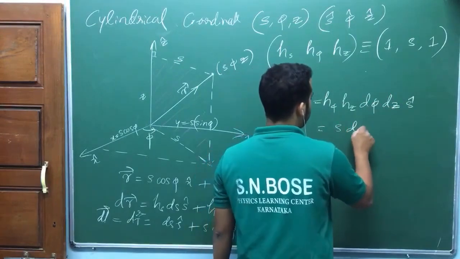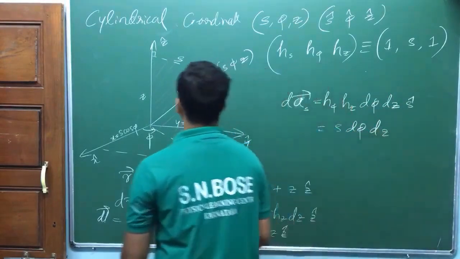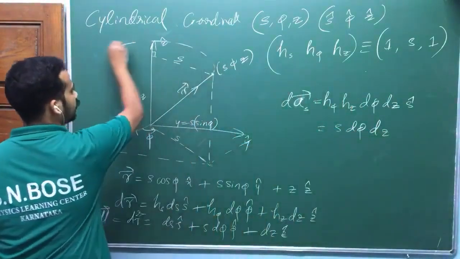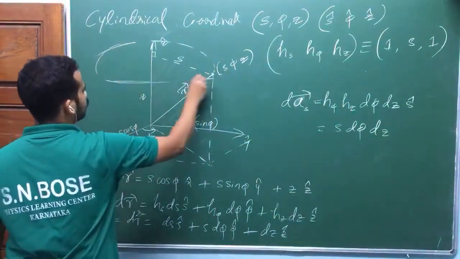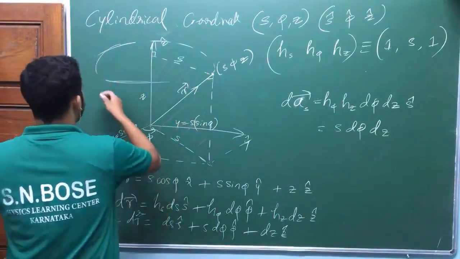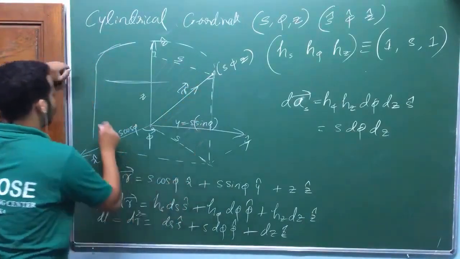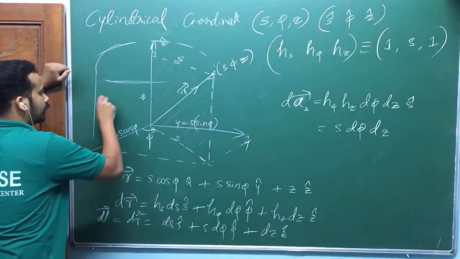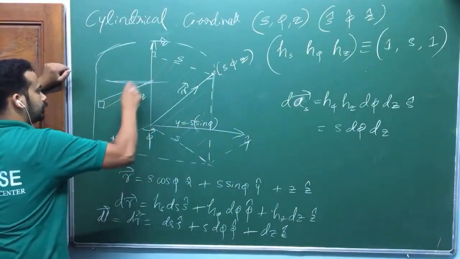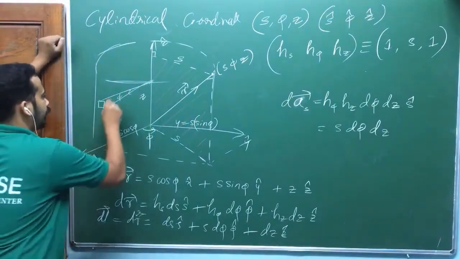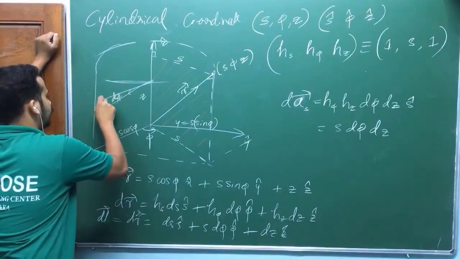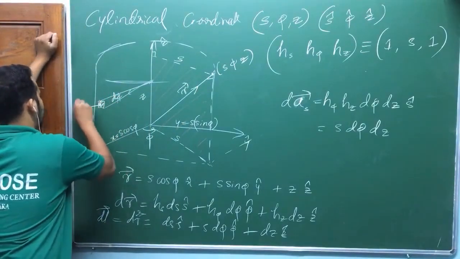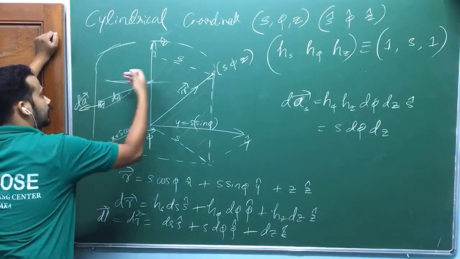S d phi dz. You can just imagine this one also. You can find a cylinder with this as a radius. You can take the surface of the cylinder, take a patch of that, and define some phi angle that is made with that one. Okay, d phi. And I think this is your dA along s cap actually.